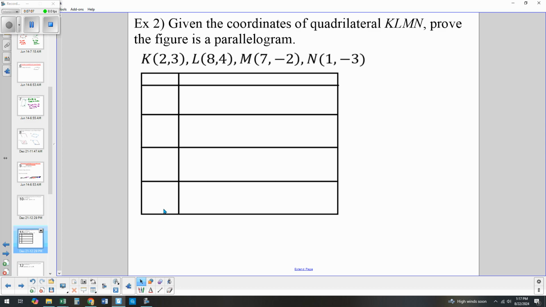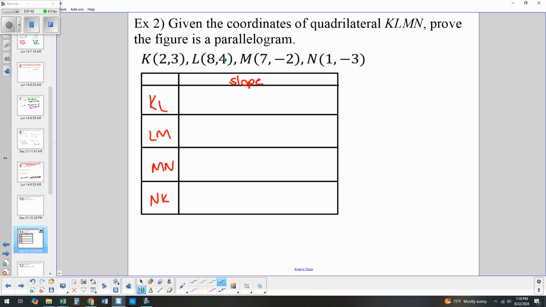So I'm going to make a little table here, and I'm going to have a spot to do all my slope work, and I'm going to have a spot to put the sides of my figure. If it's KLMN, KL is a side, LM is a side, MN is a side, and then going back N to K is our last side. So if it helps you, use the order that they give you the name of the quadrilateral, and you're just going to take 2 letters at a time, working your way through them, and those are your sides.